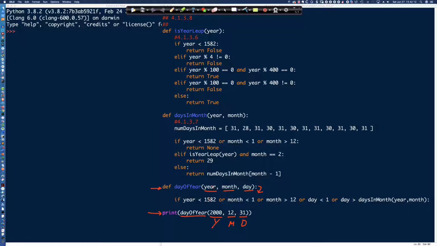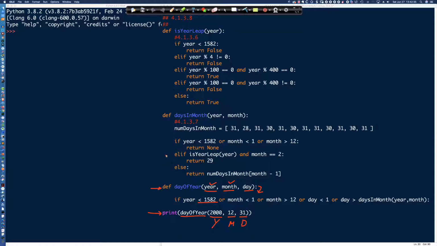So we've already checked for a valid year, right? And checking for the month is easy, right? It's either going to be the first month through the 12th month. If it's less than 1 or greater than 12, it's not a valid month. But it's down to the days now, right? Because for every month, we could have a different number of total days in that month.